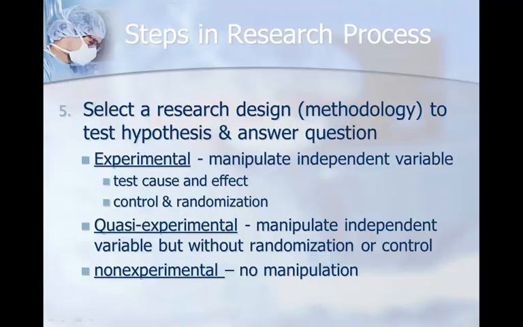The quasi-experimental is in which the independent variable is manipulated, but subjects are not randomized. It's kind of a convenience sample. So in that same example of the nursing home, it would just mean that the prune juice is given to all residents who have elimination issues. And then from that, they will take the data.